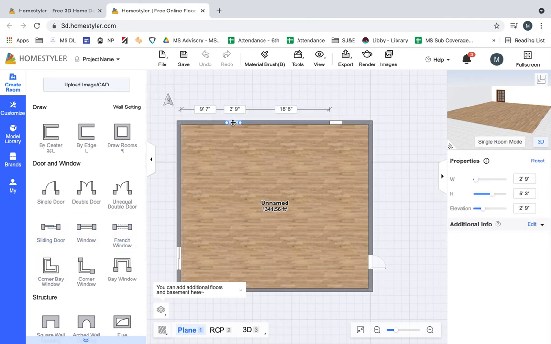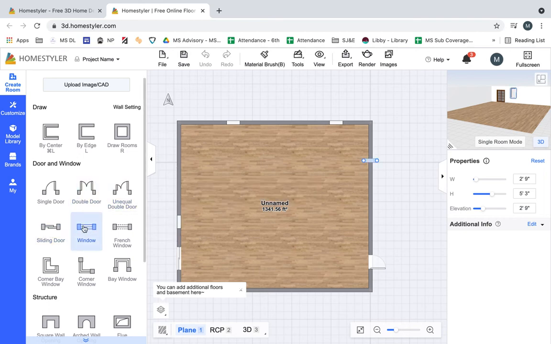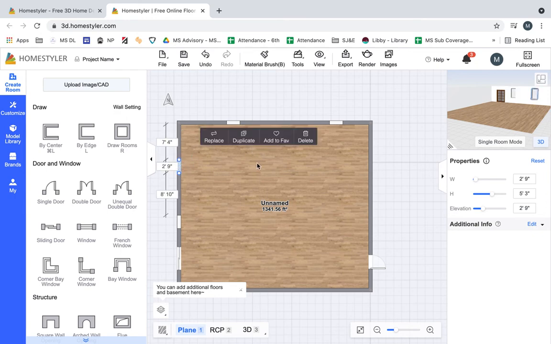Then I'm gonna go to window again. I'm gonna add another one out here. Great, I'm gonna go to window one more time. I know we want a lot of light in this apartment, right? And we're gonna add one more out over, let's see, I'm actually gonna add two more. One right here, sorry, one right there, and then one over here. We can always get rid of these windows later on, but I just wanna make sure we add enough, which is pretty cool.